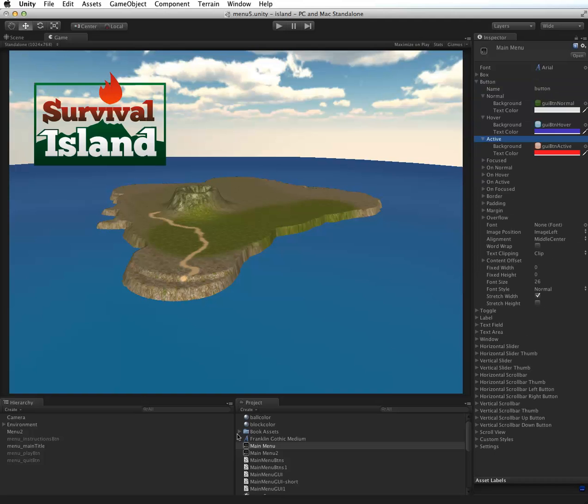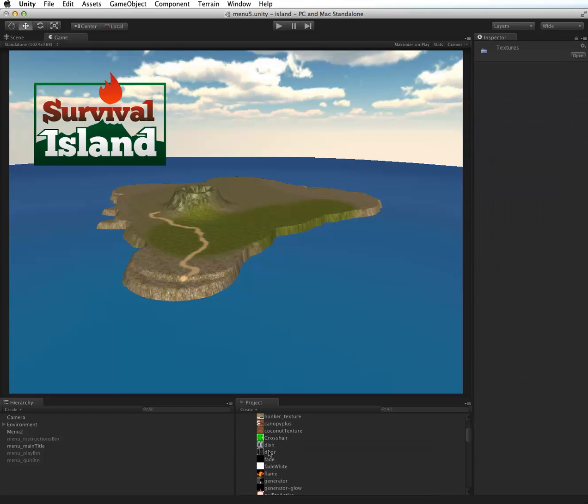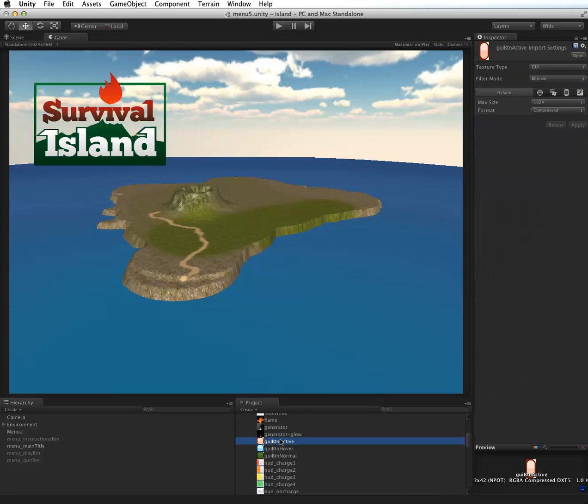In your project window, expand out the Book Assets folder and go down to the Textures subfolder, and then scroll down until you find 3 textures that begin with the word GUI. We've got GUI button active, GUI button hover, and GUI button normal. What we need to do to set up those buttons to work properly is similar to what we did in the last lesson. We just need to change the texture type.